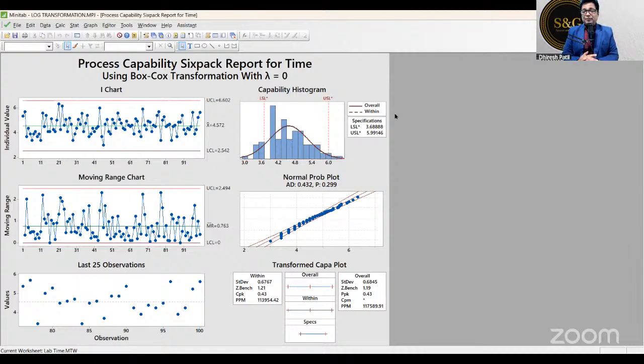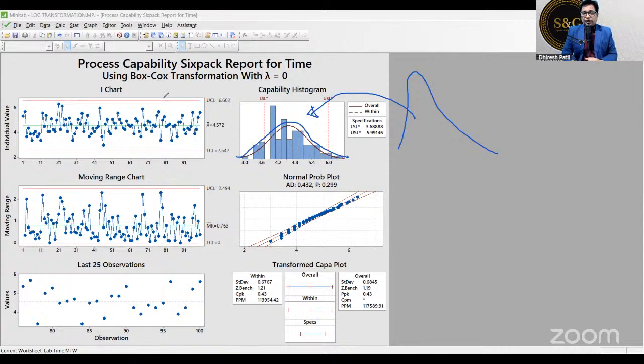Okay. Why are we transforming data? I'll answer the question. Transforming data means transforming data from non-normal to normal. See, earlier if you remember, we plotted the histogram, it was like this, the dinosaur-shaped one. Now this is the same data, transformed. This has become very much normally distributed. So from this data to this data, this is called transformation. Okay, Sandeep ji, because you have just started at the green belt level, this will come in the black belt level.